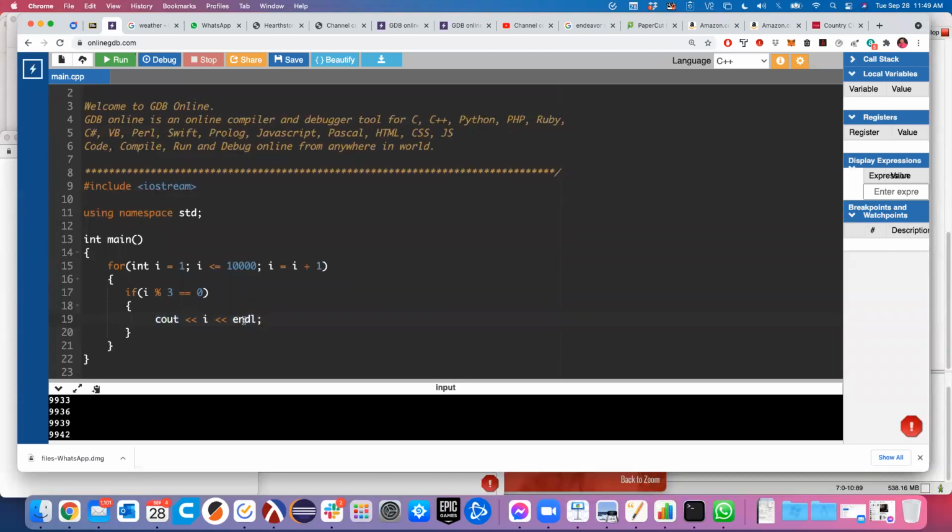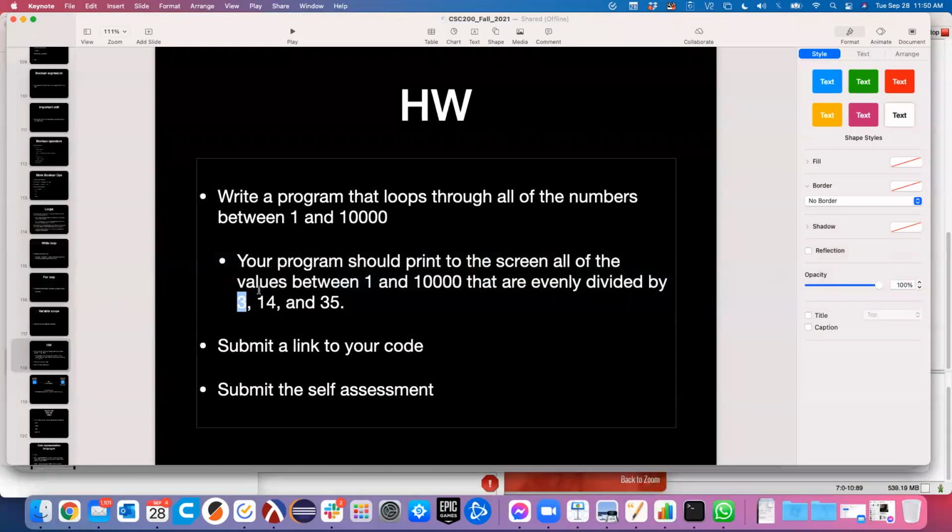So before I print out here, I can say, well, you know what? If I'm inside this if statement, that means that I'm looking at a number that is evenly divisible by 3. But that's not good enough for my assignment yet, because I also need to further break that down and only see numbers that are evenly divisible by 14. The number I have right now is already evenly divisible by 3. But I can't just print it out. I want to ask another question of this number. Are you evenly divisible by 14?